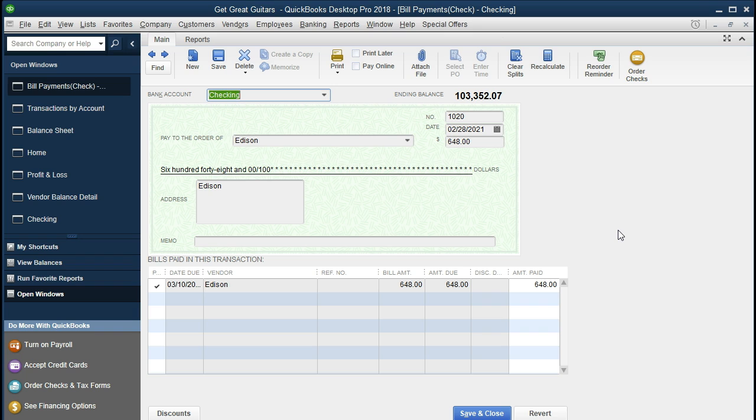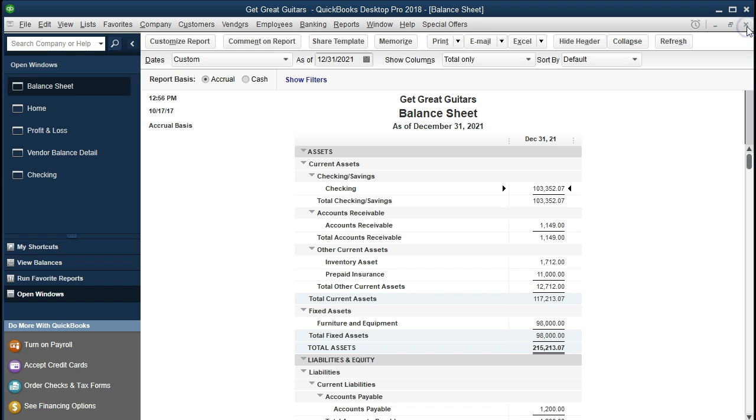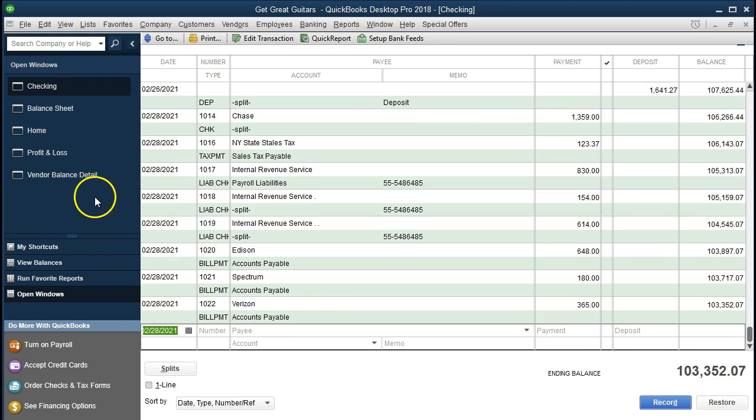This screen we haven't seen before when we generated the checks because we used the pay bill icon. But the thing we actually made, of course, was the check when we paid the bills. This is the driving form. We would have the same for Spectrum and Verizon here. We also may want to look at that in the checking account register, which we have open over here as well, because we might be used to the register.